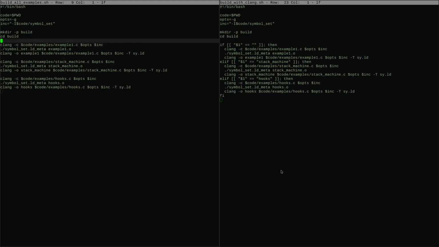Man, maybe that's a good reason. I just had a light bulb moment. Maybe it's a good time to return to the notion of building from C code instead of from bash scripts, because now I can equip C with symbol sets. So maybe it would be better because I could make lists of examples, and then sometimes I want to run one of them and sometimes I want to run all of them so much more easily.